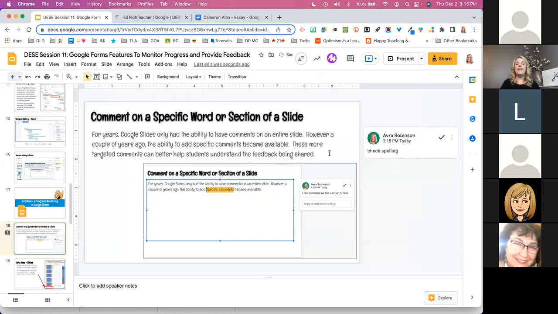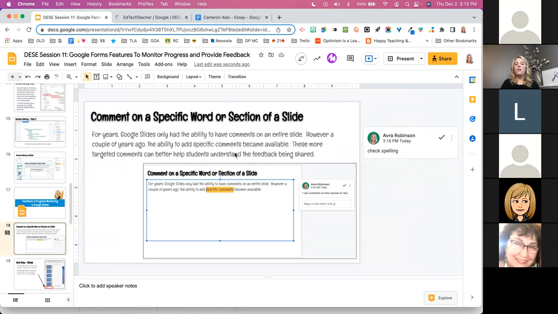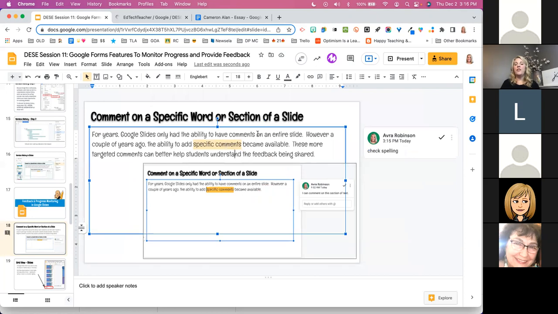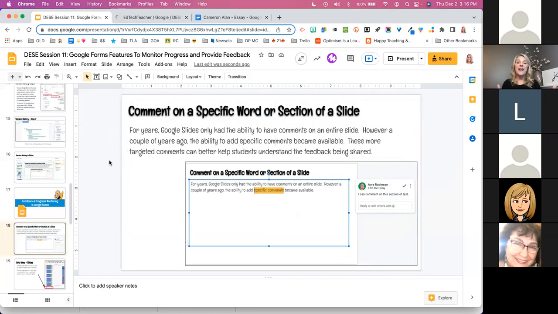And then you're going to see when you click here, you're going to see it turn yellow. Or if you come over here and you're inside the text box, if you click here, then the little comment box will pop out and say, ooh, pick me. Okay. So that's going to be a way that you'd be able to give kids feedback on their individual slides. It's similar to Google Docs in that you can highlight certain sections of the slide and be able to share feedback.